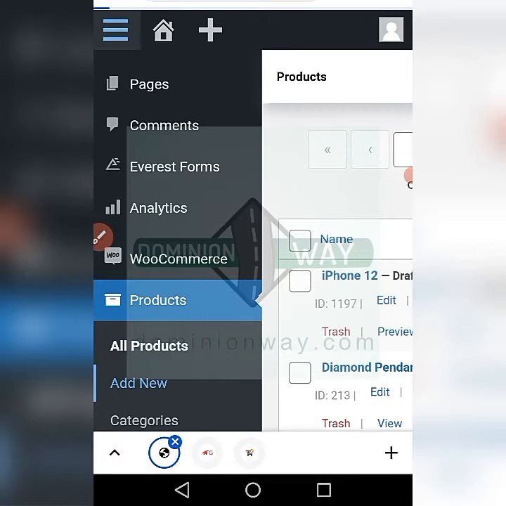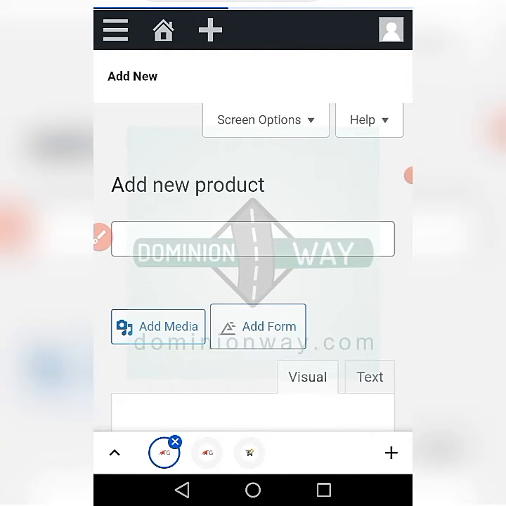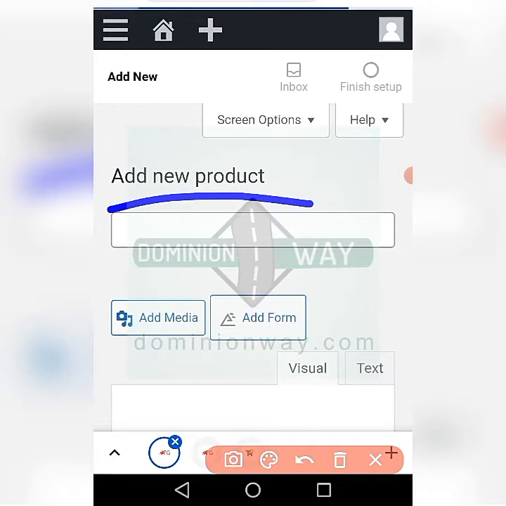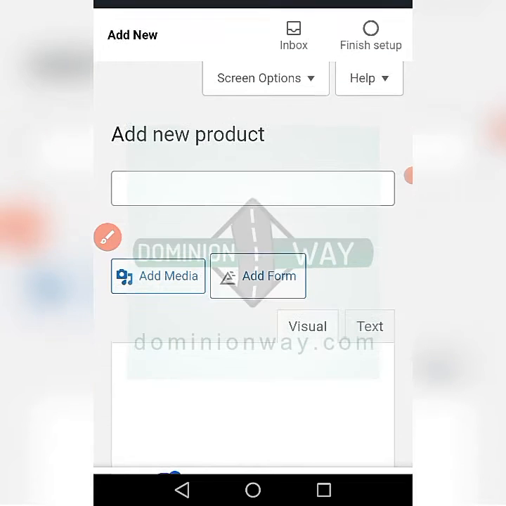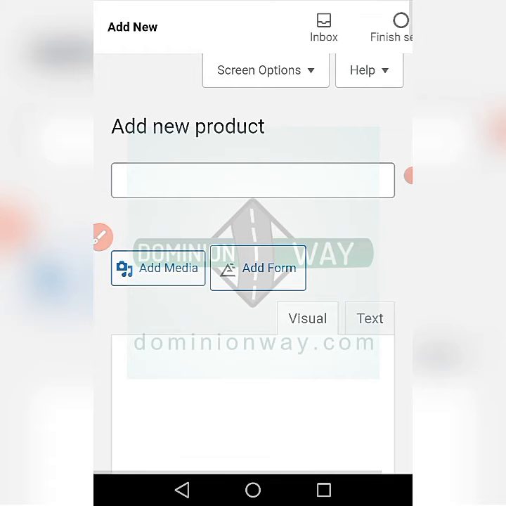Now once you click on Add New, you will be able to add new products to your website. You can see Add New Product. Now to add a new product, the first thing you need to do is to add the title. This is like the name for the product you are adding.